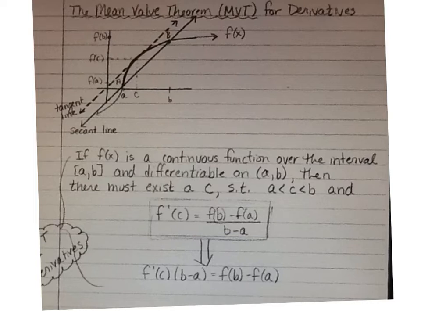This itself is called the mean value theorem for derivatives. And the reason why it's called the mean value theorem is it's talking about average, mean value for derivatives. The right side of this equation is really just an average. It's f of b minus f of a over b minus a. It's like average velocity if this was a velocity problem. It's your displacement over time type of relationship.